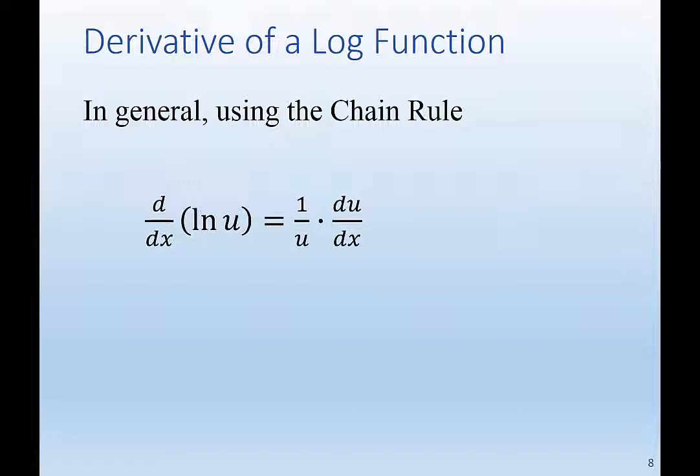So in general, the derivative of the natural log of some function u, which will be a function in x, can be obtained by differentiating the natural log function with respect to u firstly, that's 1 on u, and then differentiating the u with respect to x. Now we can rewrite that in the function notation there, where our du dx is g dashed of x, and the 1 on u is 1 on g of x. Our u is just g of x.